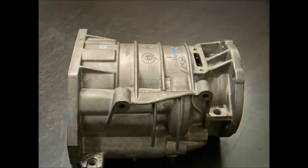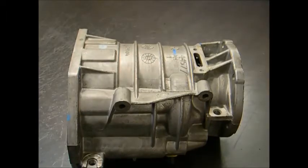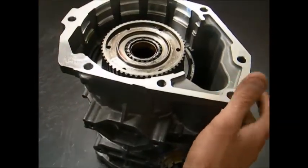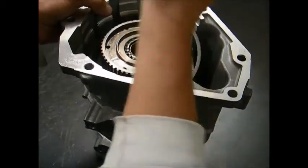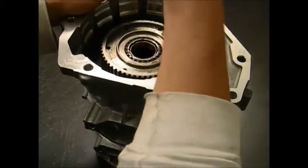are lifted. With the overdrive section removed from the press, you may now reinstall it into the overdrive housing by spreading the snap ring at the back of the housing to let the overdrive section fully seat in the housing. After that has been completed, you can tip it upright and reinstall the two snap rings with the flat snap ring first and the wave snap ring second.